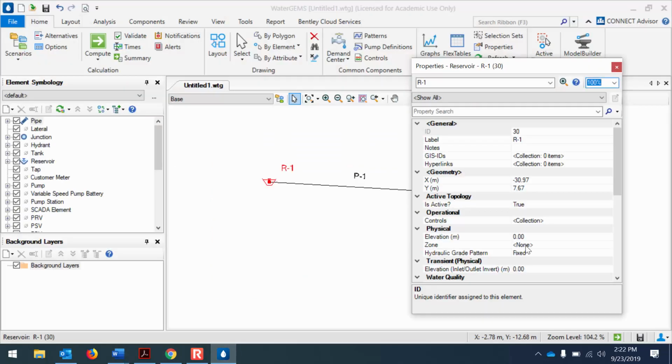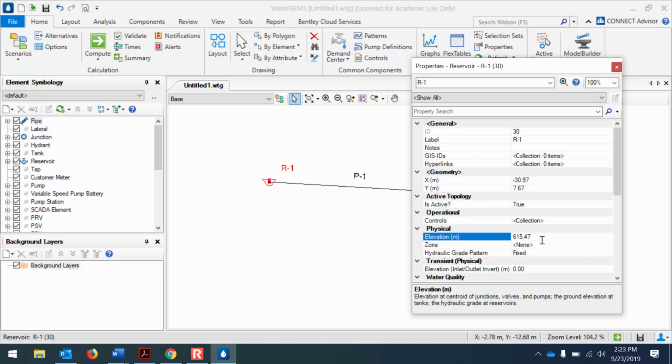So I'm going to enter in that the elevation is 615.47 meters. Now the elevation of the source that the water is going to be coming from is in the program. And that's really the only thing we have to tell it about the reservoir.